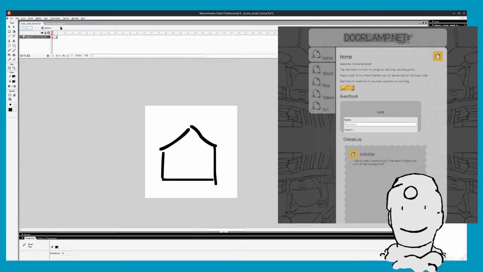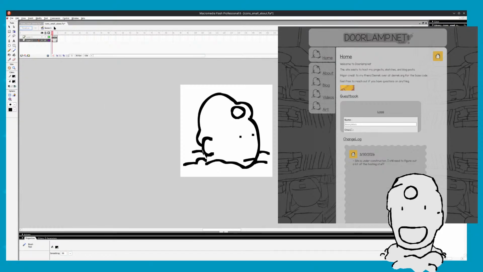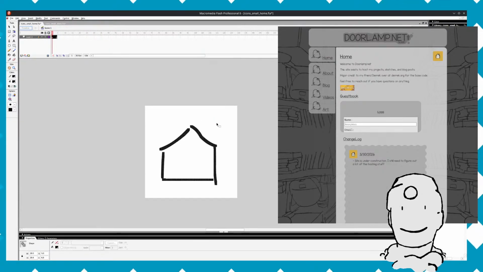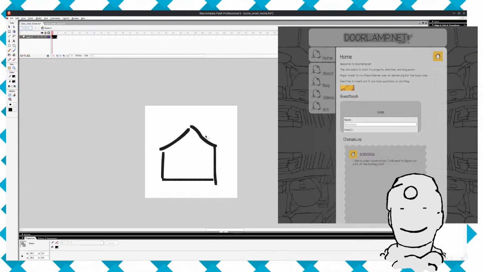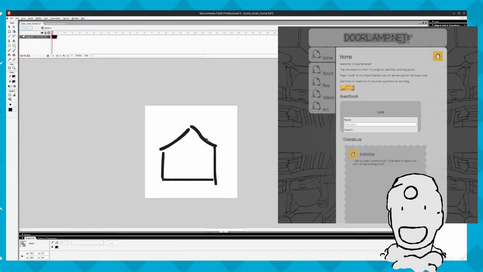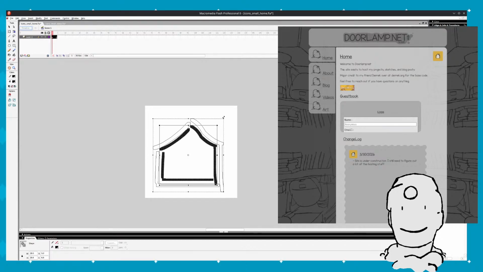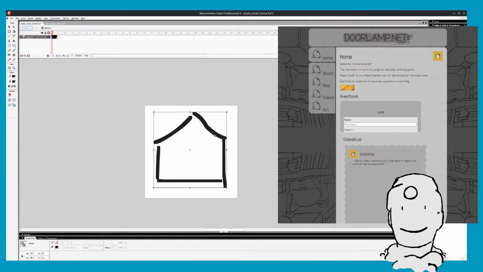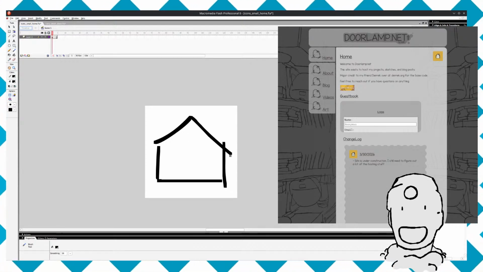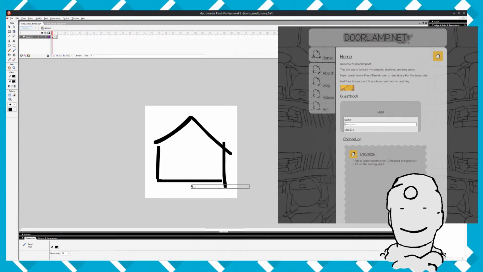Ooh, how much of the frame does this one take up? Basically the whole frame. Oh, Flash, forgot. I'm being a silly little scamp and saying my funny little things.